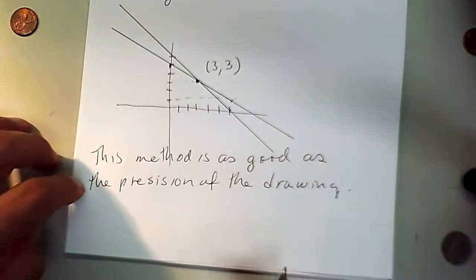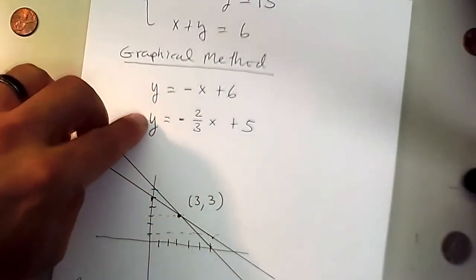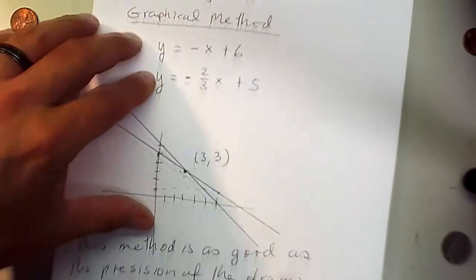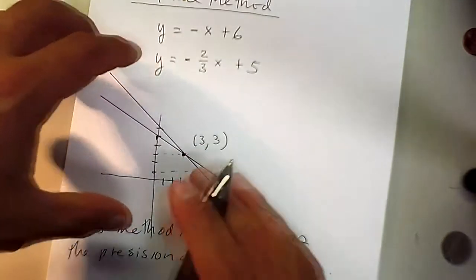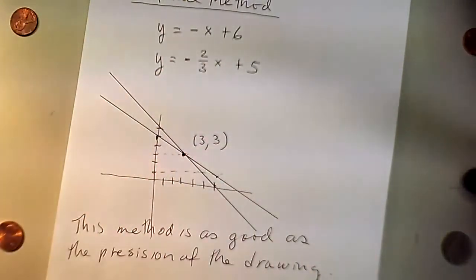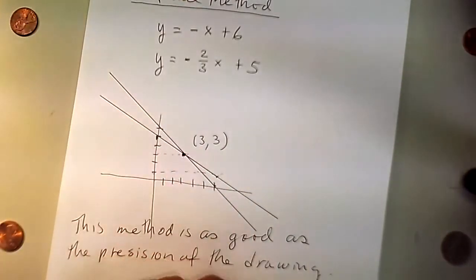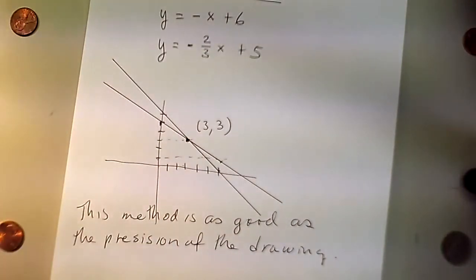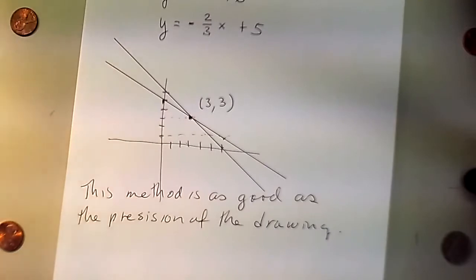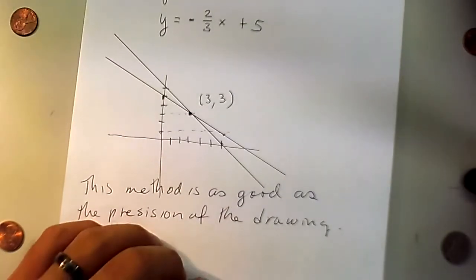Now you can do that with a graphing calculator. The graphing calculator, you set this to be y1, this to be y2, and sometimes the point is not on the standard window of the calculator, so you have to figure out where the point may be, and that can take a while. So you might have to change windows. You have to maybe zoom out and then zoom back into the point where you think the intersection is. So there's more work to that. Okay. But be aware that this method is, again, only as precise as the graph.